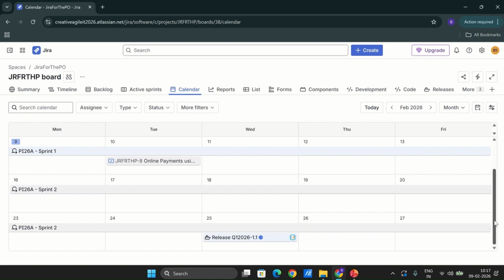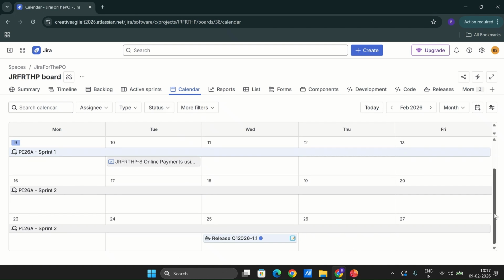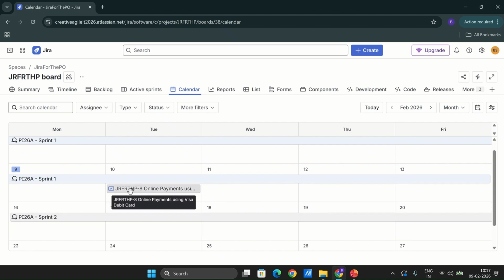Let's say someone is acting as a PO and wants to have a look at what the key dates are for this particular team, and sometimes a PO might be having multiple teams. So it's difficult to keep a note of all these dates in a separate sheet or something. What we can do is advise the team to plan their target release date or also mark the due dates on the key items so that we can have this kind of a view. Just to give an example, on the 10th of Feb this particular story is showing that the due date is nearby.